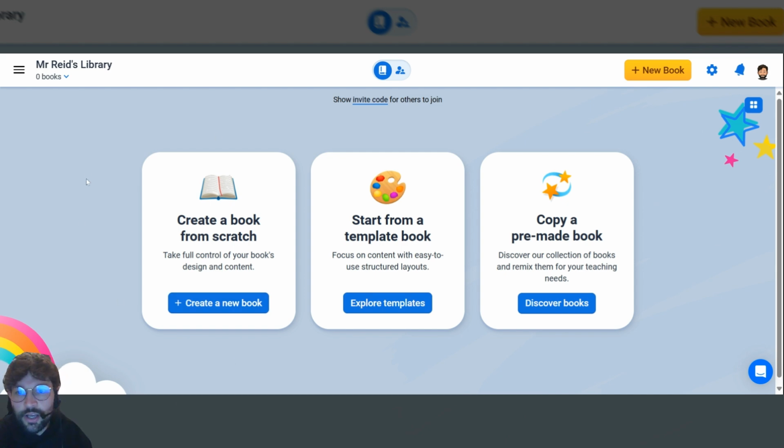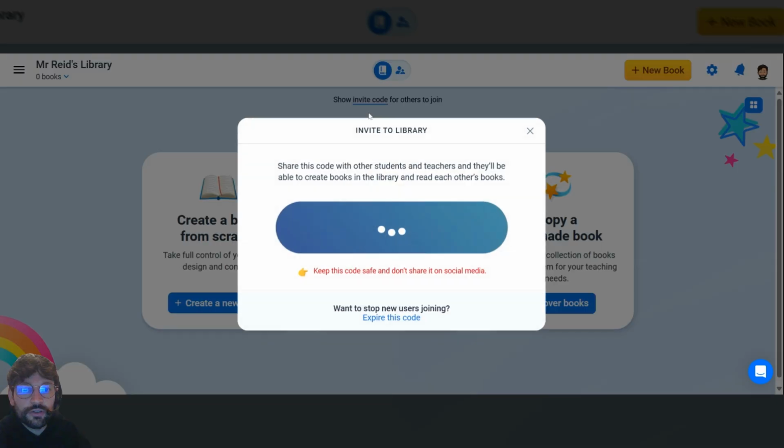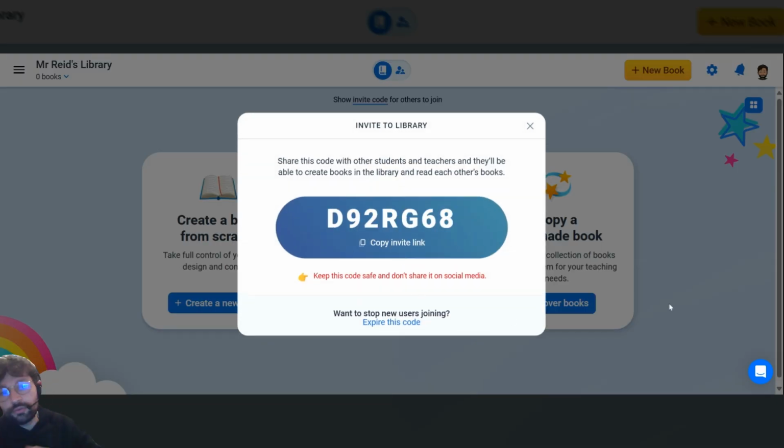But for the purpose of this, we created our library so that pupils could then sign up to Book Creator and join our class. So similar to Google Classroom, all we have to do up at the top here, you'll see show the invite code for others to join. When you're asking pupils to create their Book Creator account, they follow the same steps as you: bookcreator.com, student sign in with Google and use their Edubuzz details. They will be prompted to input a library code straight away. They won't get automatic access to the dashboard, and all you have to do is display this code on your Promethean panel or your whiteboard so that they can type this in and they can join your library straight away.